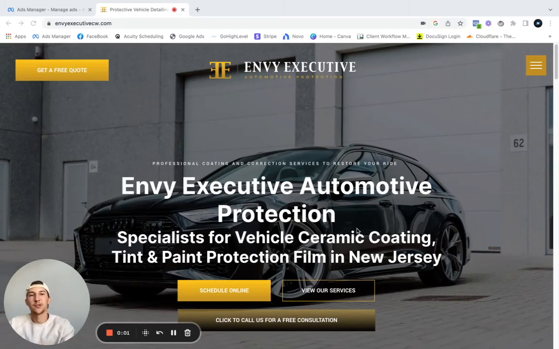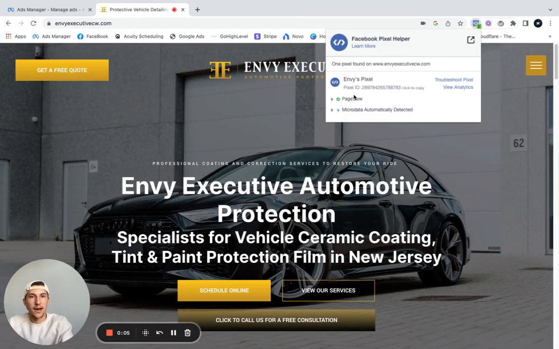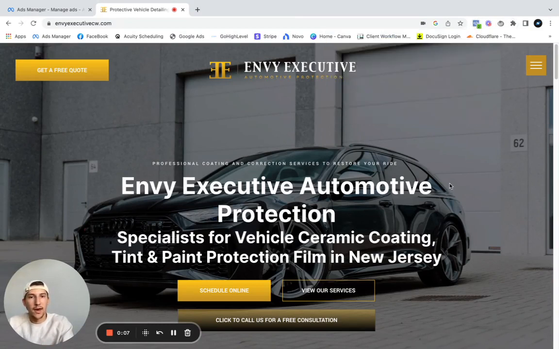Okay, so now you have the Facebook pixel installed on your website, which we can note here is now active and live. So now you can retarget or remarket to people who have visited your website. Next time that person goes onto Facebook or Instagram, we're showing your ads to try and scoop up those loose ends.